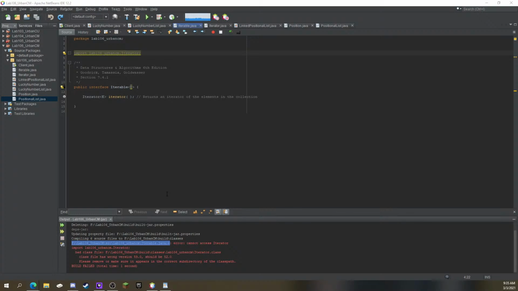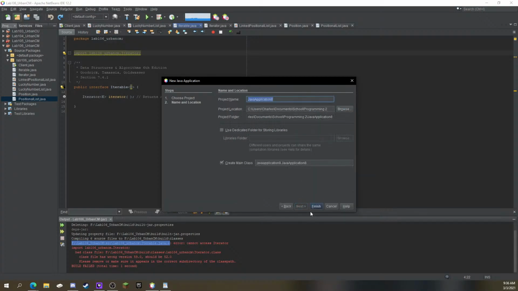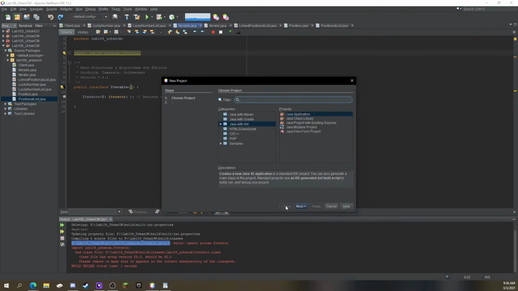Huh. I have no idea how to fix that error. Let's see here. If I just try to create a new project, that's not how I want to do that. Okay.